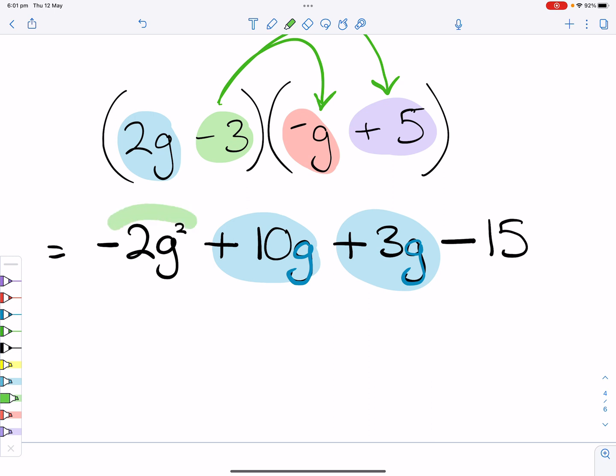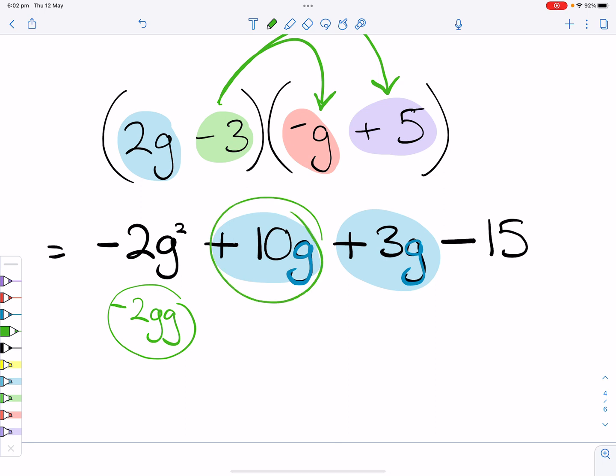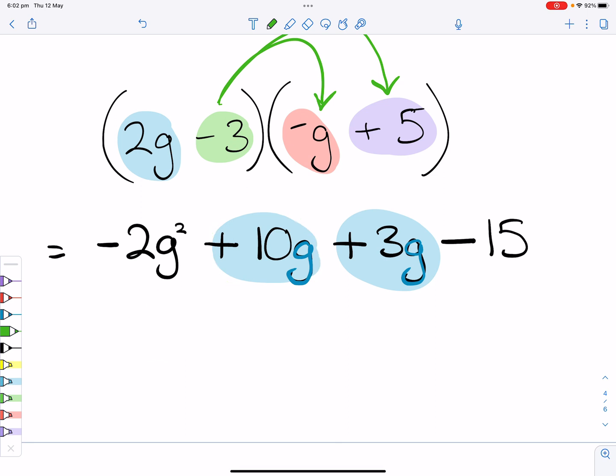Why doesn't this one match, though? It also has a letter G. Well, it's not exactly the same thing. It's actually negative 2GG in reality. It says 2 G's in that one and only 1 G in this one. So they're not exactly the same term. So the first bit, which I'll just color in here in green, can't be gathered with the blue ones. So it'll just be left alone.